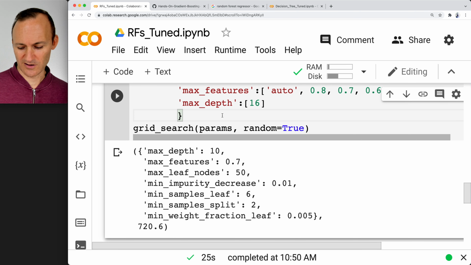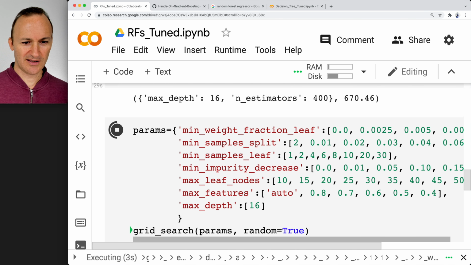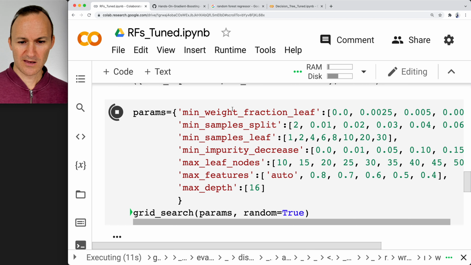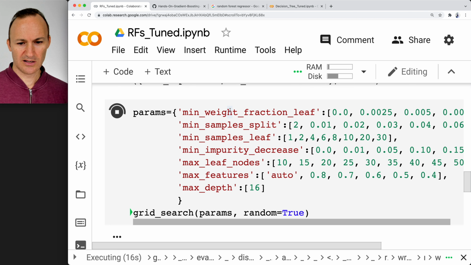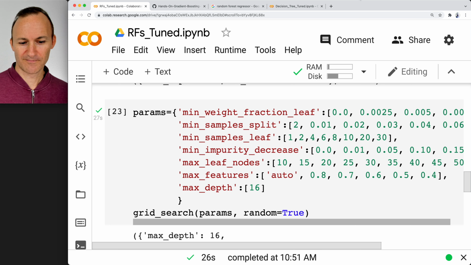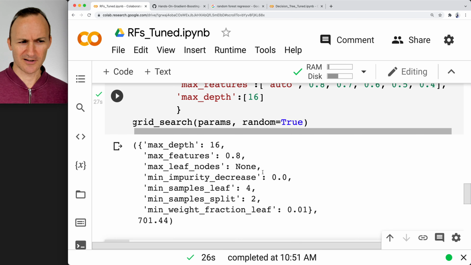That might take a little longer. And what I'm really looking for is to see if I can get a better starting place than this 670 with the n_estimators going up. And for the final segment of this lesson, we're going to talk about some of these different hyperparameters. Oh, just about to cut it off. There it goes. We didn't improve it. Okay. So we'll work on this.